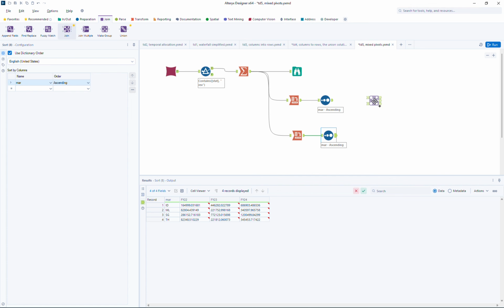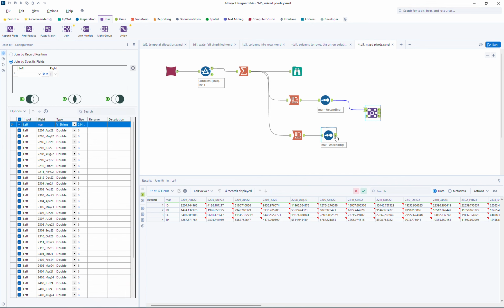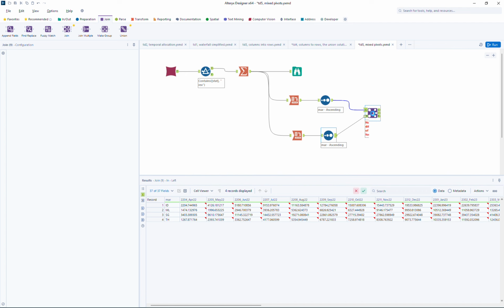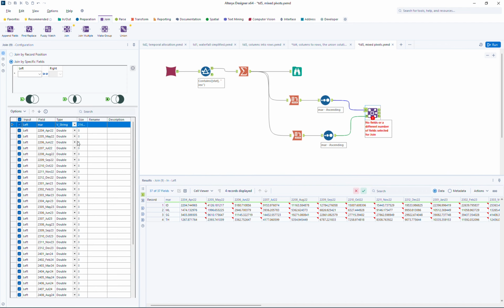So in here I have the join tool, and then I can join them together like this. But in this case, it's not very efficient because, so I joined by the market, by the way, because this one is the month and the year, and then the year appears behind here. Okay.